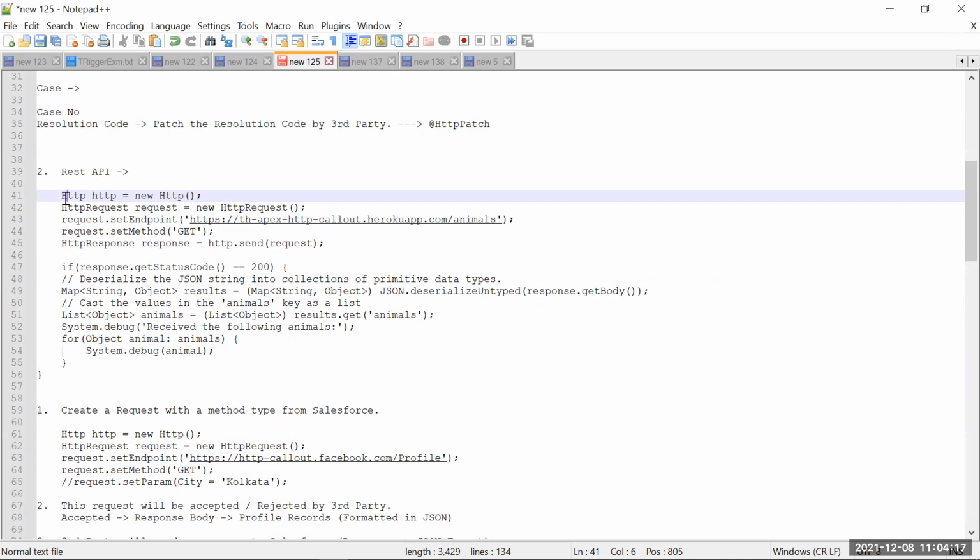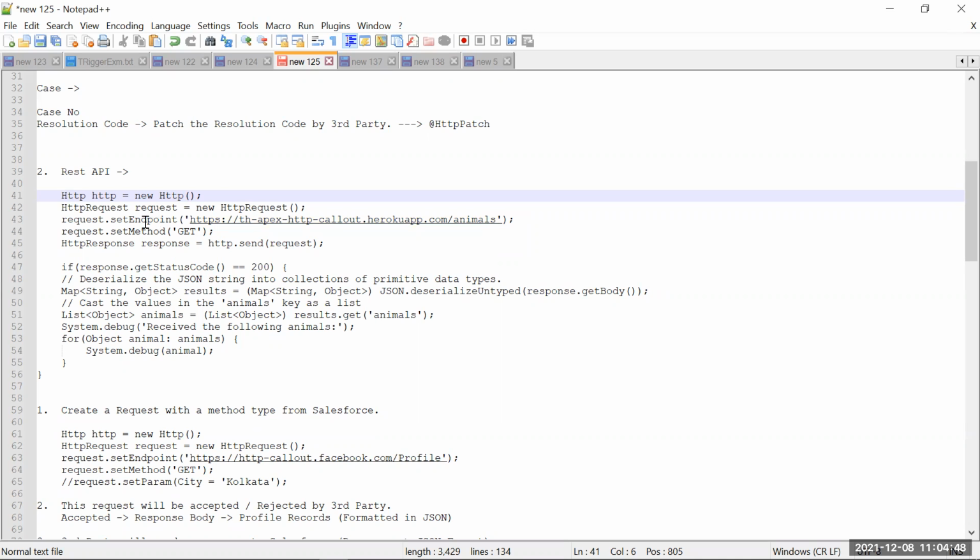What will we actually be doing here? You can see this is a URL, which is their URL mapping. Like we were providing our URL mapping to them in the previous example, now they will provide their endpoint URL to us, and we will set it in our request. First we need to create an HTTP request.